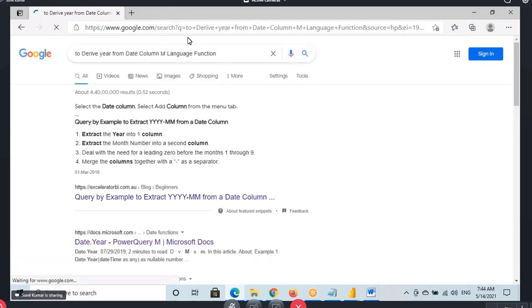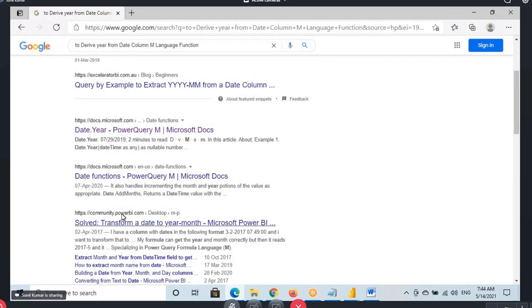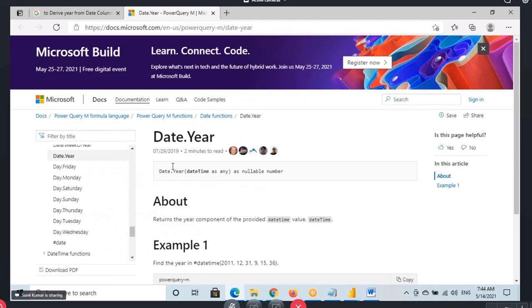When you search it, you'll get some help documents, guys. Right-click on it, open it. Whenever you need to derive the year from a date column, there is an M language function called Date.Year. Look at this. Date.Year is the M language function. To that function, you need to pass the date and time column. When you do that, you'll get the output year.